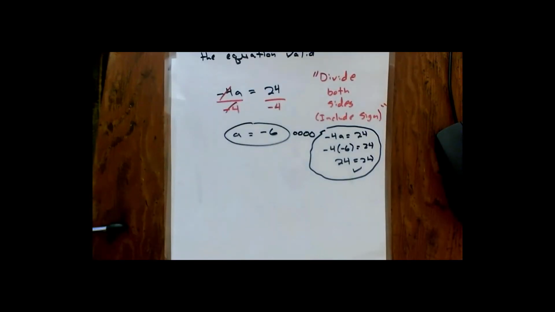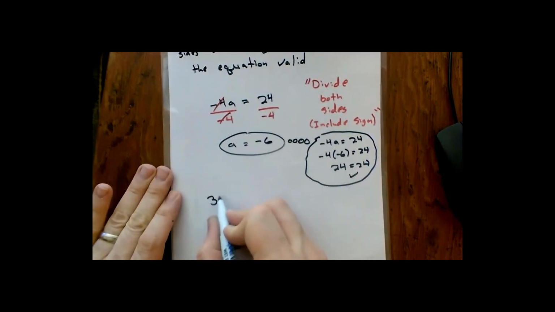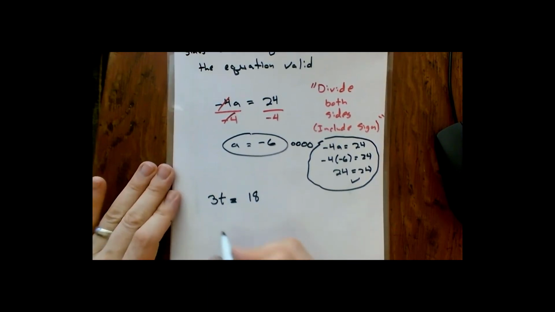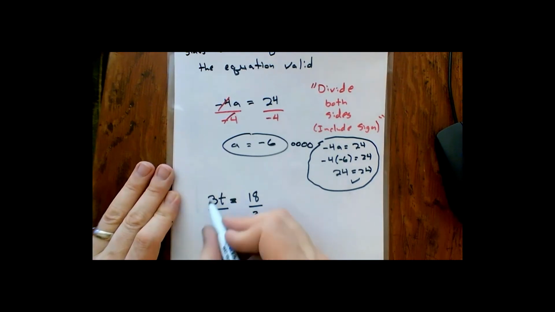And this can be anything as simple as like, 3t is equal to 18. Oops, that's an equals. My markers are a little fat here. Okay, let's take both sides and divide by 3. Okay, when I do that, 3 divided by 3 is 1, so I've just got t is equal to 6. I seem to like 6s today.